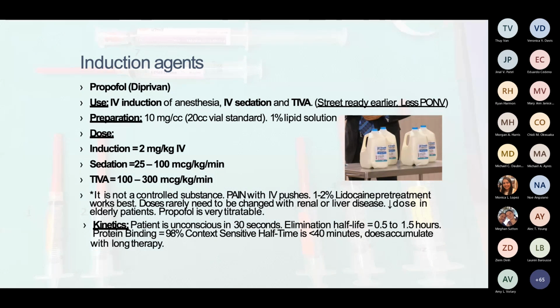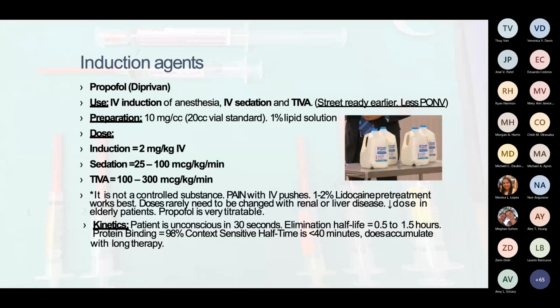All right, so propofol is something you guys should be pretty familiar with. Things for you to think about here is not only your dosage for induction, but also how it's supplied. Generally, what you're going to see is it's coming 10 milligrams per mL in a 20 mL vial. Induction is usually 2 milligrams per kilogram. And you'll see that we use it for a lot of different things. You may be doing a MAC or a sedation case, and you'll run an infusion of it. You may also be in a TIVA case where you're not using any gas and run an infusion of that as well.